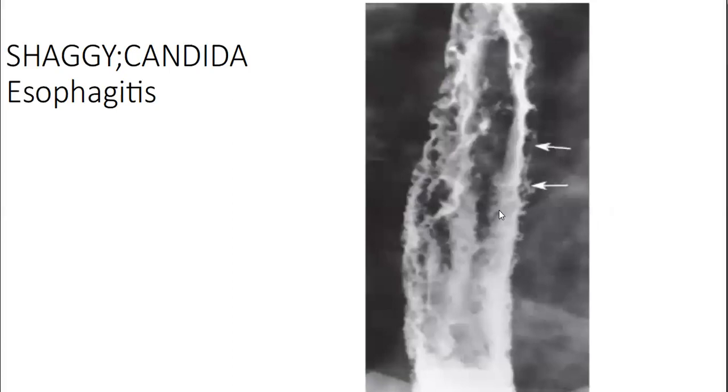So what happens in candida is there are actually not ulcers, there are plaques. Plaques are slightly elevated lesions. There are multiple plaques, and in candida esophagitis there are barium precipitates. When you swallow, the barium precipitates and accumulates in between the plaques. So these are not actually diverticulae outside; these are within the lumen. They give a pseudo-diverticulae appearance because there are flakes of barium in between plaques. Very difficult to identify, but this appearance is classical.